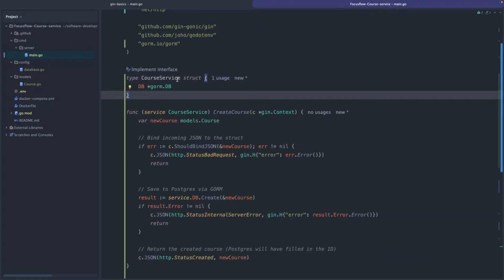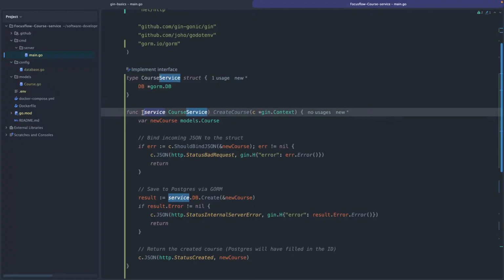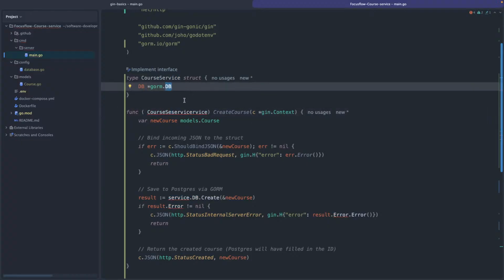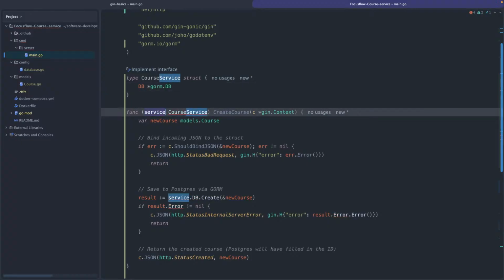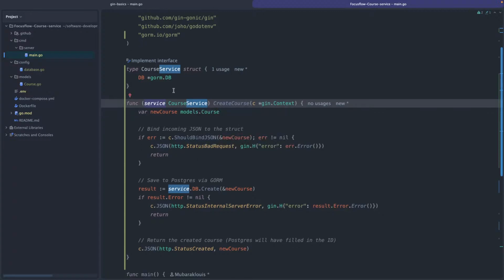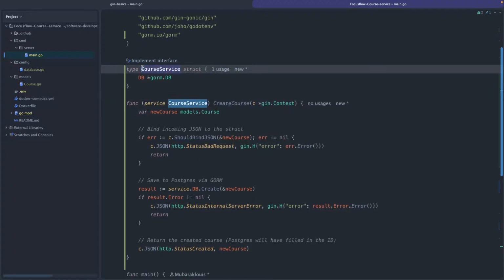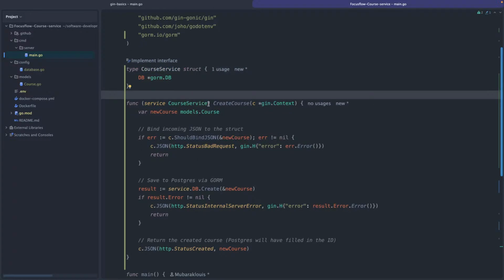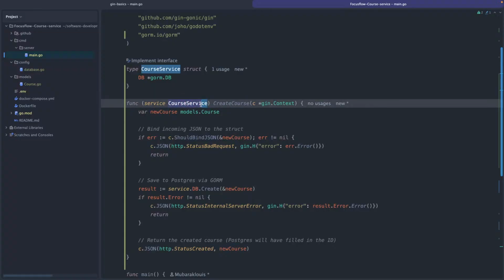Okay, I have the type. Then I have the service, which is this. I simply have this function. I don't know why it's refusing to be called there. Oh, because this function accepts this service.